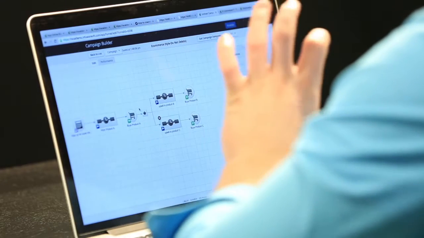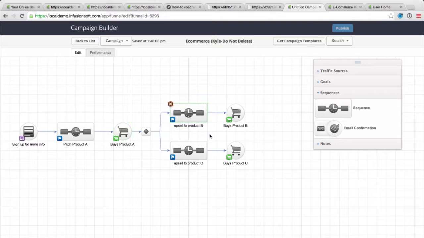So as you can see with the campaign builder, we can create a specific customer journey based on what products they have or have not purchased. That then gives you the reporting that you need to say, okay, 90% of people who buy product A buy product B. And that way you can give them that product if they haven't purchased as of yet. Once they do buy that, they're going to stop being marketed to and maybe then pitch them product C.